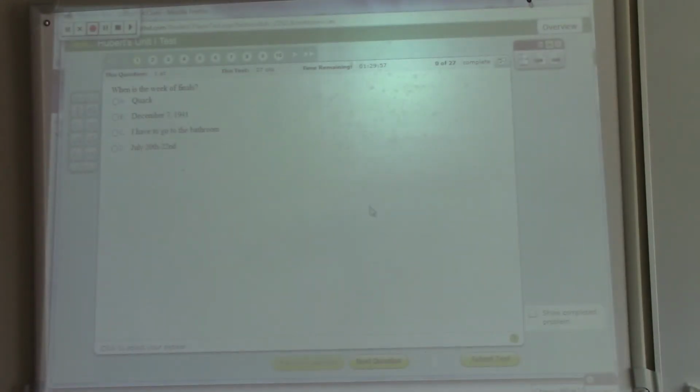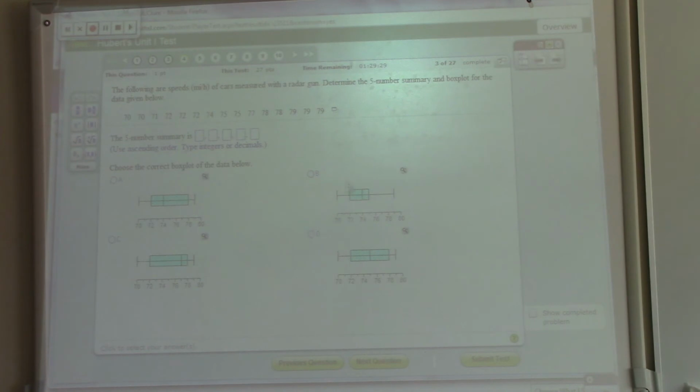When is the week of finals? July 20th through the 22nd. It's a miracle. When does homework terminate? Before the test starts. That's when it's supposed to, but I usually do it the day of the test. It's supposed to spread these around. It's not supposed to group them up. But anyway, if you take several forms of a test, how is it counted? Highest grade, drops the lowest. Where do you get all this information? The syllabus. It's on the handouts.